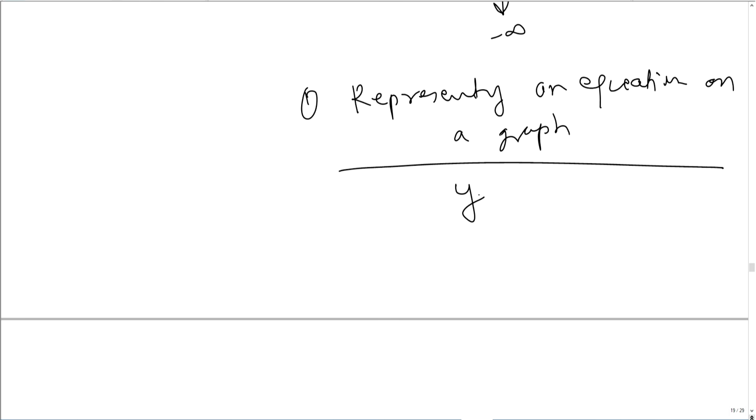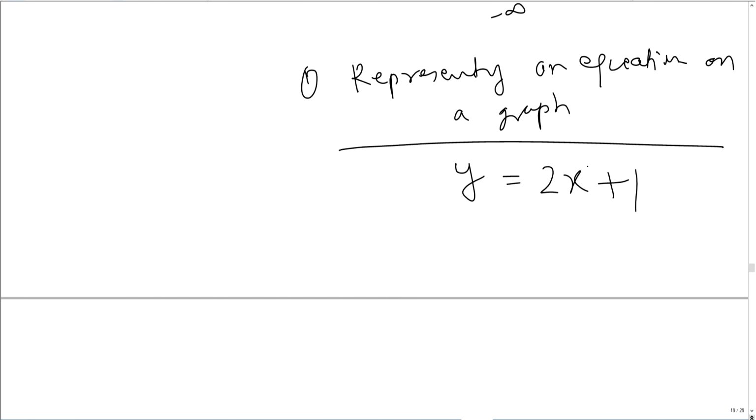Let us say one equation is this: y is equal to 2x plus 1. This is a simple equation where x is to the exponent 1 and y is equal to 2x plus 1. What it means is that y is equal to 2 times whatever the value of x is, and then 1 added to it. Often in these equations you are given a range of values of y and x. If you are not given, then you need to figure it out yourself. But usually x and y can take any real values depending on the constraints of the equation. Sometimes the equation might constrain them to have only a particular set of values.